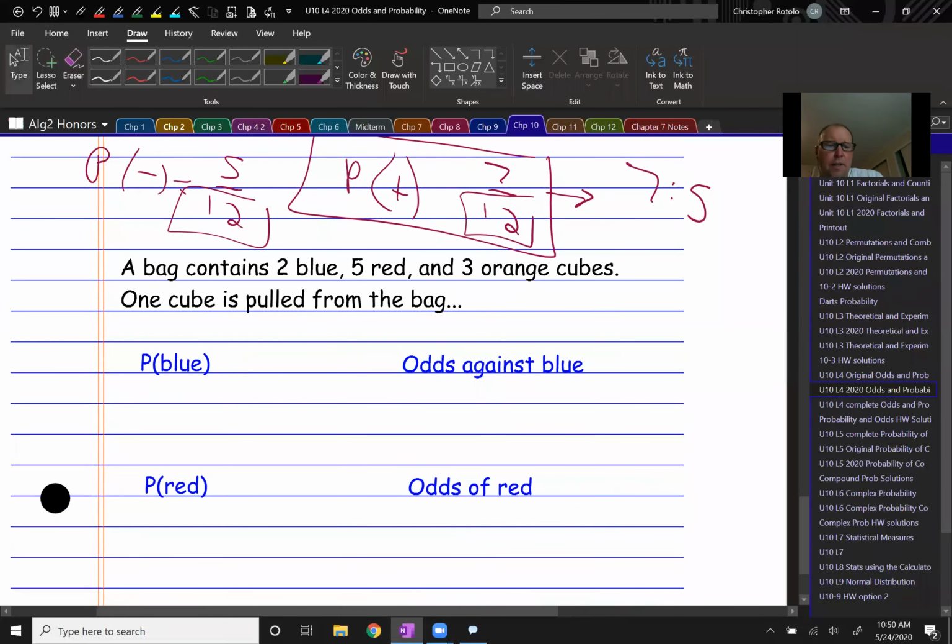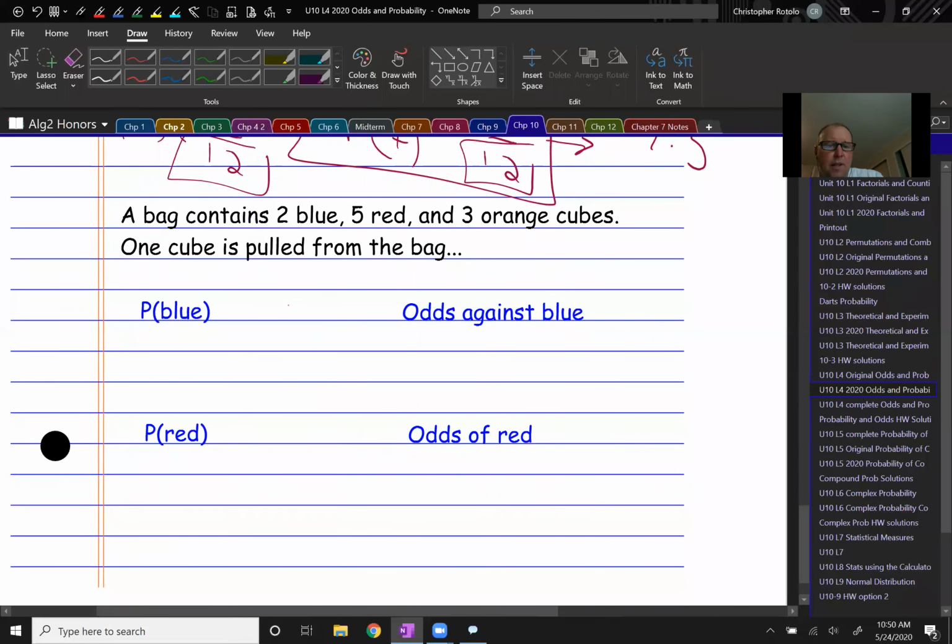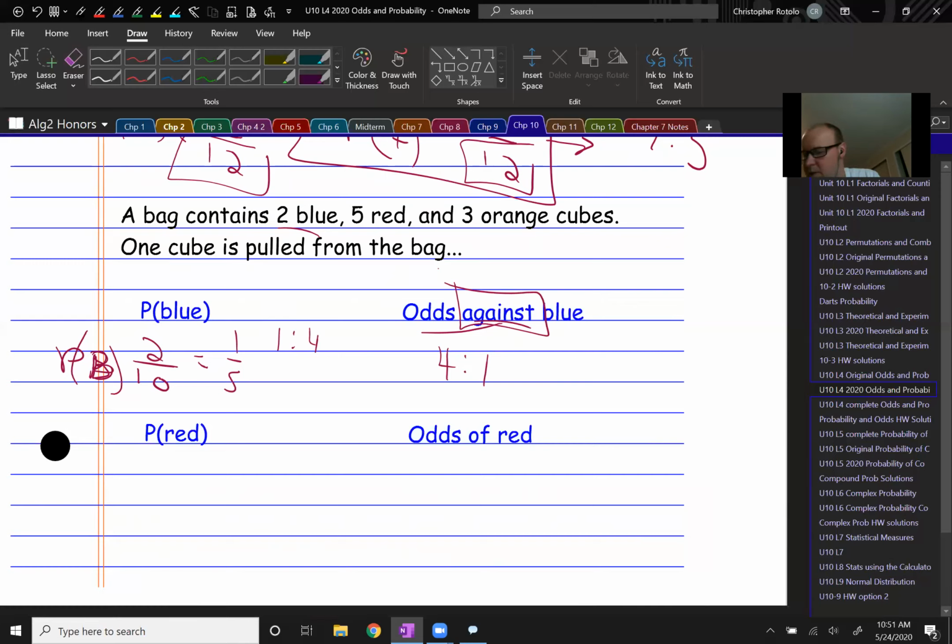All right, and so here we're going to talk about probability and then odds against the blue, all sorts of things. So we might just flip-flop those. First thing we need is that these are out of 10, right? Yeah, they're out of 10. So probability of a blue is how many blues? 2 blues. So that's 1/5. Okay, so this is probability of actually getting a blue. So this is the positive one. This is written in the negative. That means if this were going to be odds of 1 to 4, this would be 4 to 1 because now this changed into the negative, against it. Okay, so that's where you want to be careful as you get any of these questions in the future.